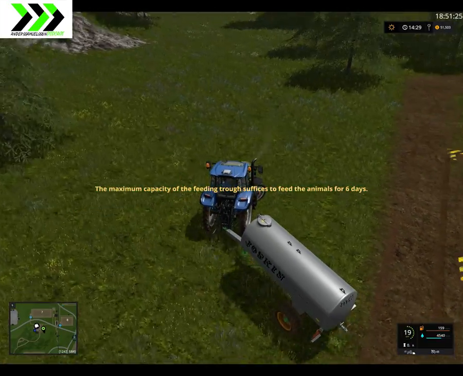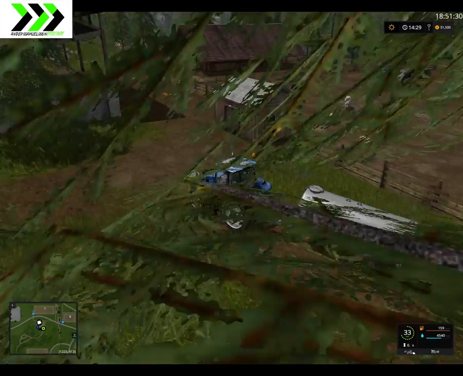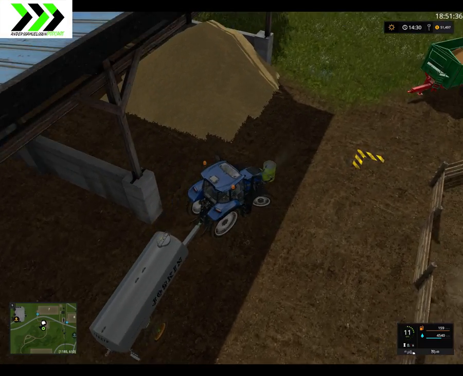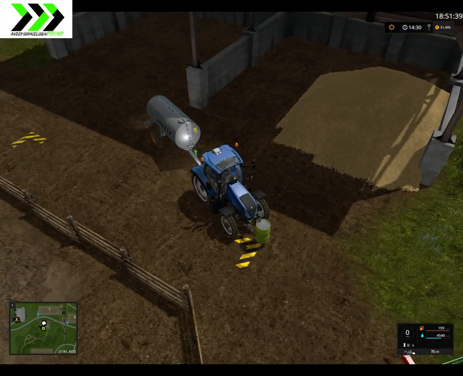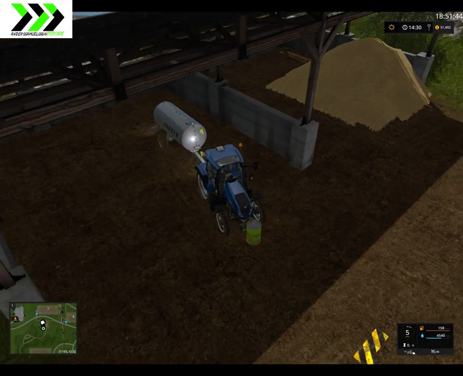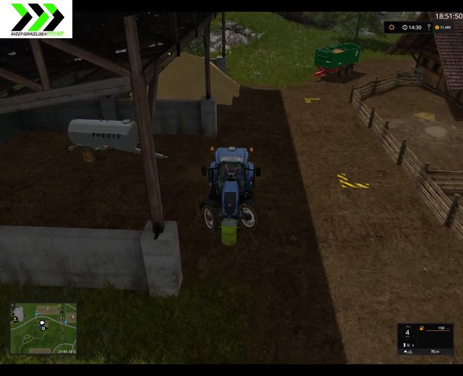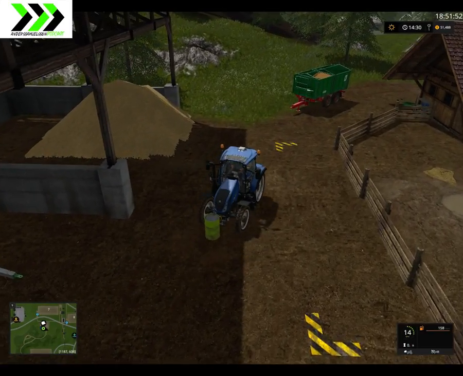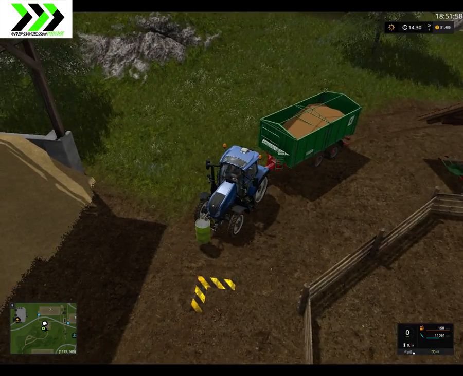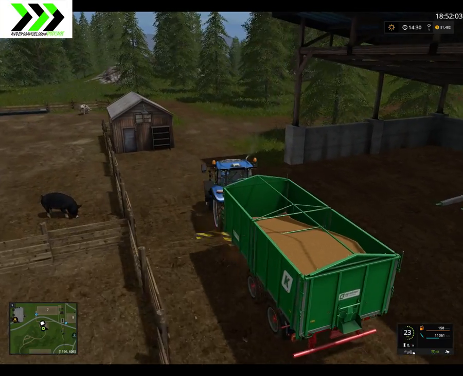Might just leave this trailer over here. I will put it on the roof. We'll see. We have to get over there. Not sure how many pigs you can visually get at the maximum. This is one awkward looking trailer. This suits one awkward looking trailer, one awkward looking tractor. So let's go back and unload this, so it's 4,000.